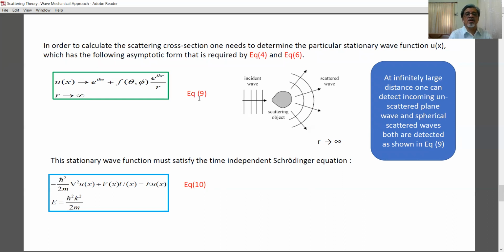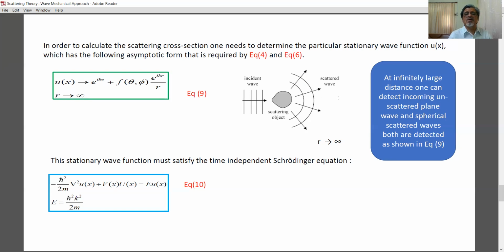That is a very important condition, and that is the condition to be fulfilled in most of the wave mechanical picture of scattering theory. Now, how is that depicted? The incident wave is a plane wave, and that is hitting the target and converted into a spherical wave. Now, if somebody is standing here at an infinitely large distance, I'm showing with an arrow, at infinitely large distance, that person, the observer, will see two things. One, the incoming plane wave. Another, the spherical wave scattered. Now, at a large distance from the scattering center, two things will be observed: the incident plane wave, another is a spherical scattered wave.